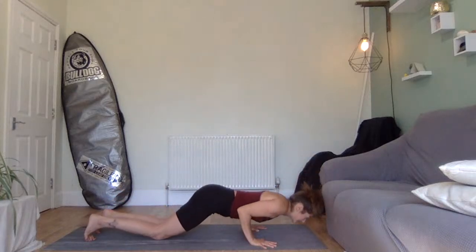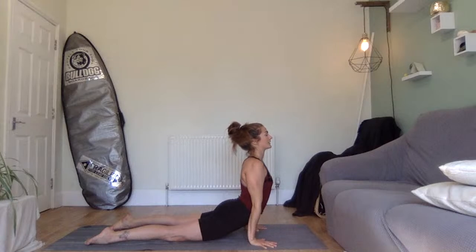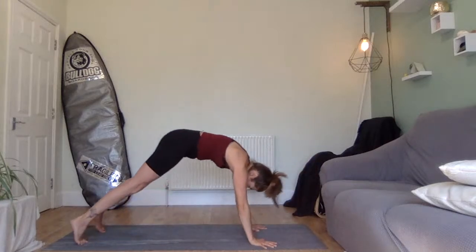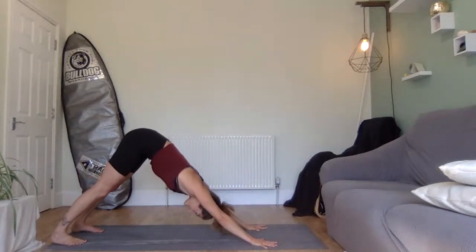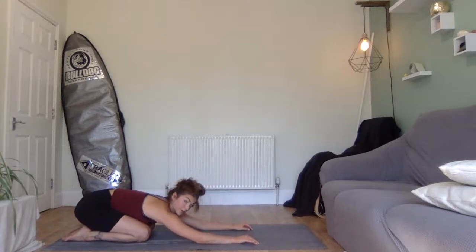Lowering down, use the knees if you need to. Inhale, lift up dog or cobra. Exhale, press the ground away, tuck the chin, roll through the spine, down dog. Okay, 3 options here. Everyone exhaling, knees to the floor. Child's pose for a moment, but keep your chin facing the screen.